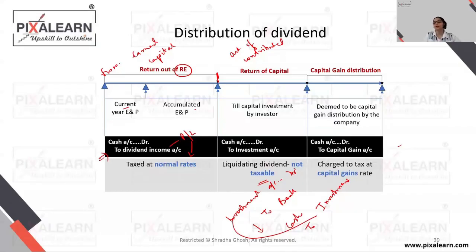So this is non-taxable. But the moment the company has exhausted both the earned and the contributed capital, and the base in the company has become zero, still then, if there is a distribution in the hands of the shareholder, this is termed a deemed capital gain distribution. And this money will be taxed in the hands of the recipient at capital gains rate. So you're not going to book it at ordinary income tax rates, you're going to book it at capital gains rate, which is Schedule D in the IRS.